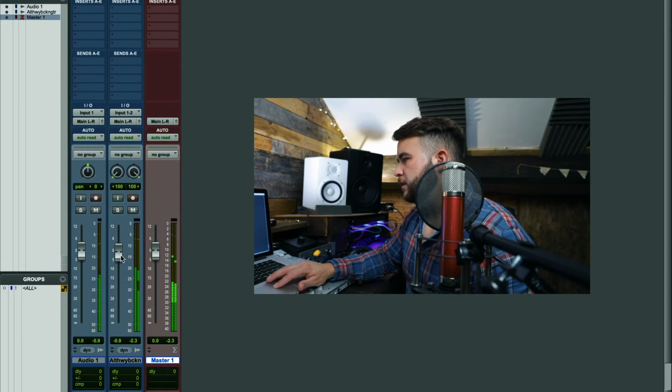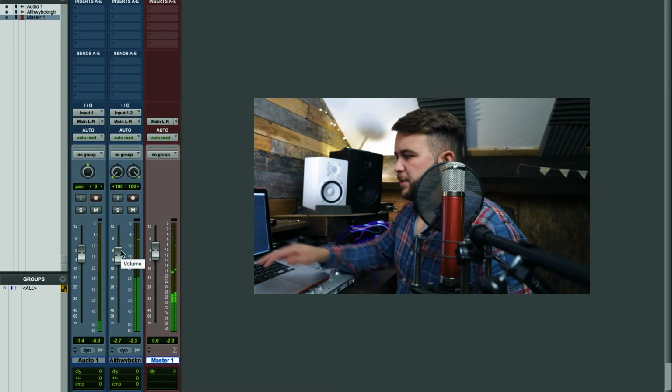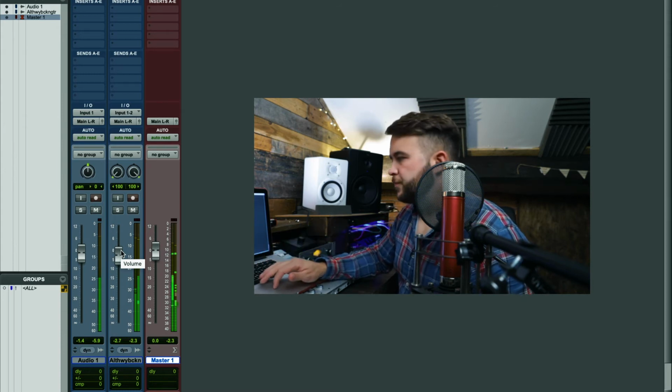And we have our vocal there. Obviously this isn't mixed, this is just an example. So average in there around about -8 dB on the master fader, on the master bus. So what happens then is we move on to the final phase.